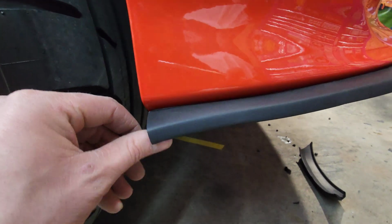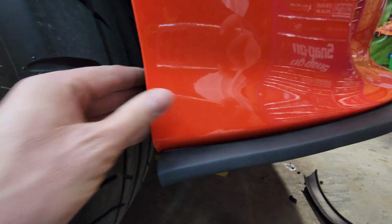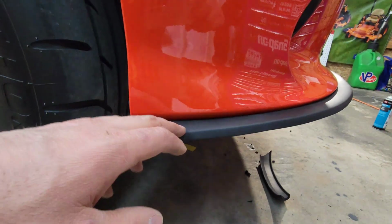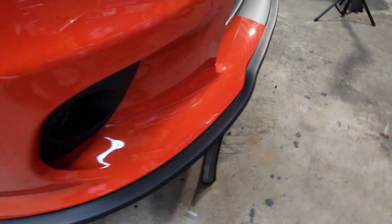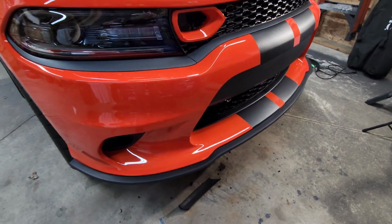This corner kind of always comes down like that. There's no support, so actually I think the original one I put on, over time it kind of came back up. But so real quick, this is the original. The original, they call it the original, is 1 inch. They make a Pro, which looks totally goofy. The Pro sticks out to like, I don't know, 2 inches. That's just way too much. But I think this is perfect, subtle, just enough to give it a little oomph.